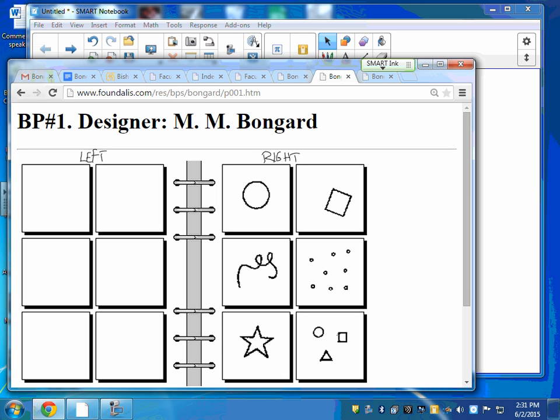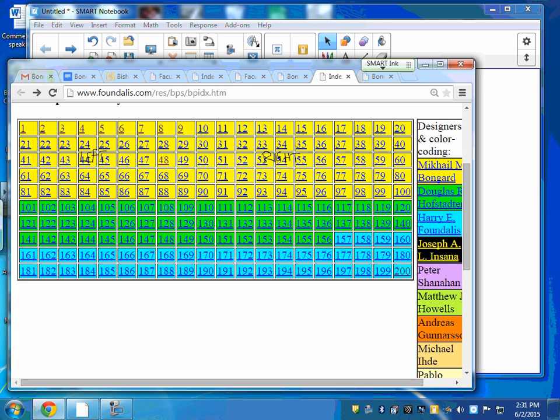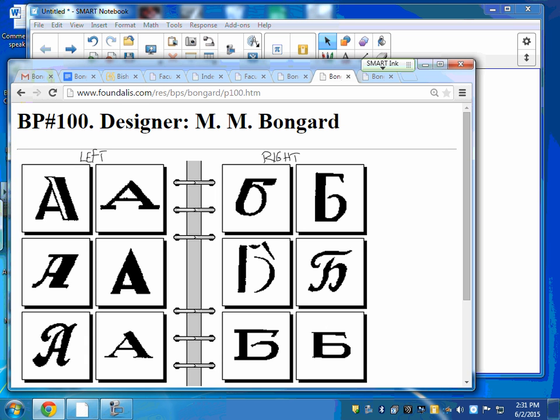And he thought a pretty basic visual program could say, hey, these have nothing in them and these have something in them. At any rate, he thought number 1 was the simplest one. He thought number 100 was the hardest. He thought no computer program would ever be able to work this one. And yet, interestingly enough, for humans, I would think everybody would immediately say the ones on the left are the letter A and the ones on the right are the letter B, even though some of these look hardly B-ish.